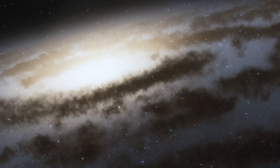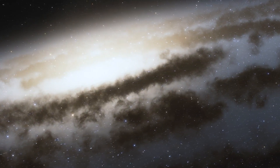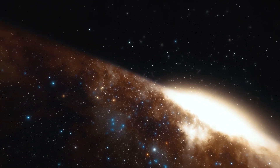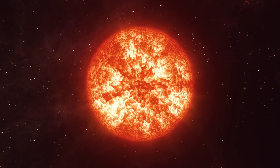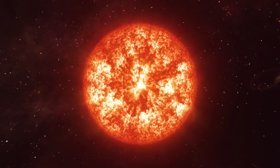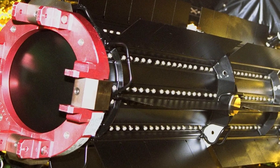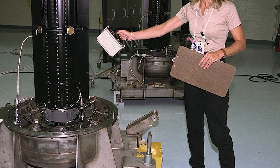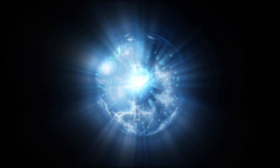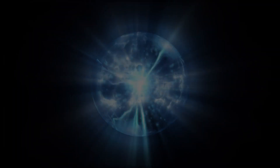These Voyagers are really moving, with Voyager 1 traveling at about 38,000 miles per hour and Voyager 2 at about 35,000 miles per hour. But even at that speed, getting to our closest neighboring star would take over 40,000 years. Their power comes from RTGs — radioisotope thermoelectric generators — which convert heat from decaying radioactive material into electricity. It's a reliable power source, but it won't last forever. Eventually, the Voyagers will go silent as their power runs out.